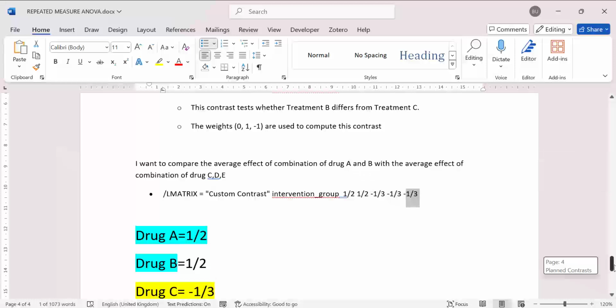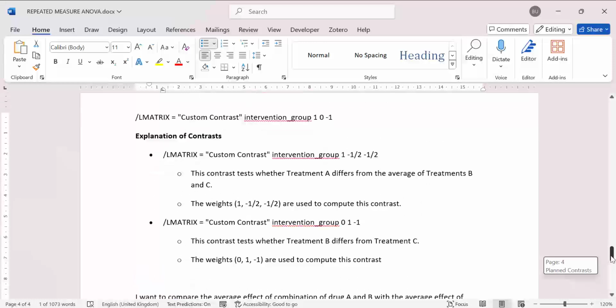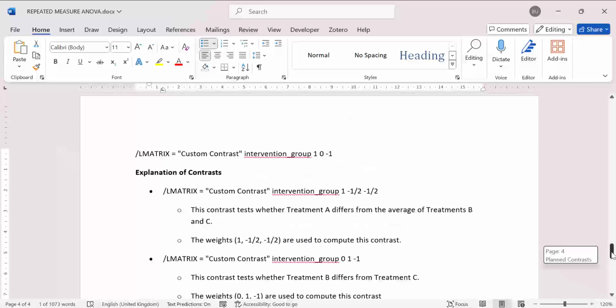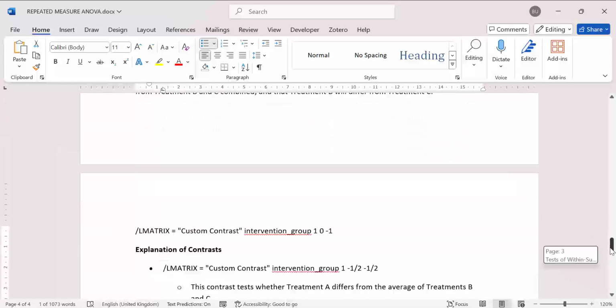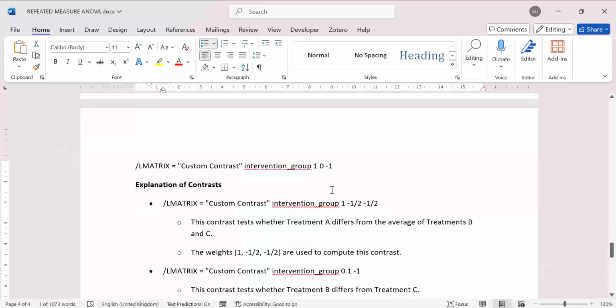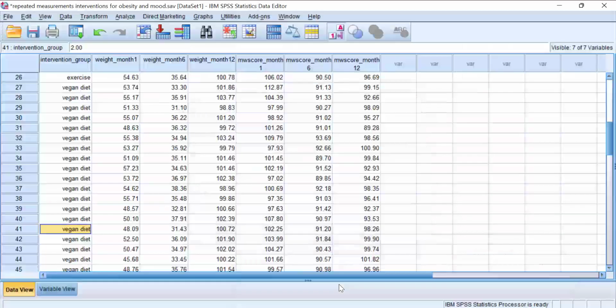So now in my own research, in the data that we are analyzing, what does 101 mean? 1 refers to the first level of my variable.